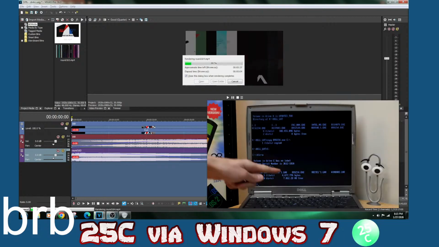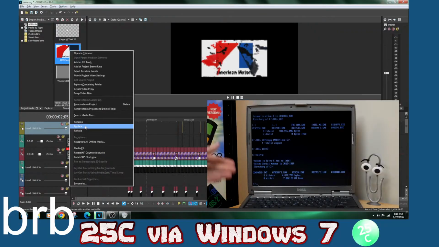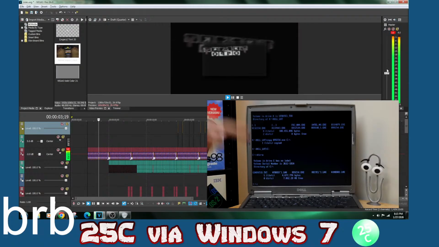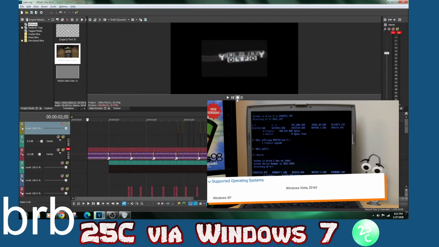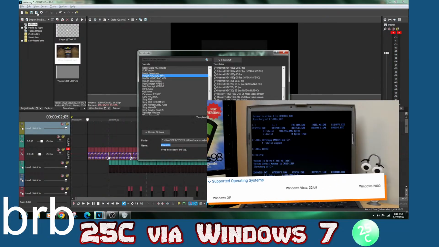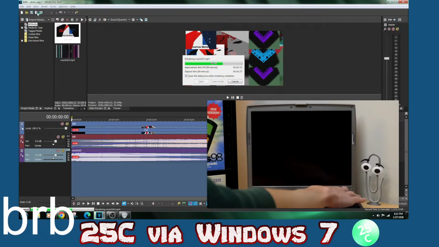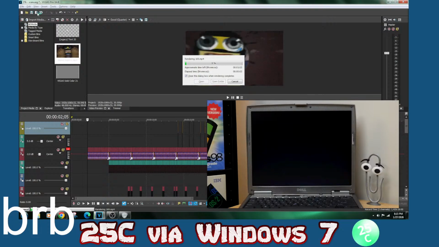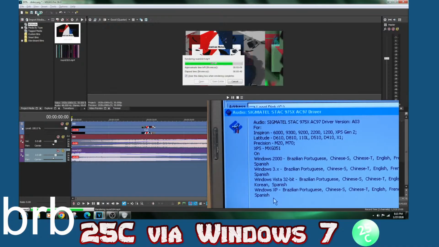Okay, perfect. I don't think this is necessarily going to work. I could not find a driver, at least in my initial search, for Windows Me for this computer, because this thing shipped with Windows XP. However, for some reason on Dell's website, it says that this driver is compatible with Windows XP, Windows Vista, Windows 2000, and Windows 3X, which has to be wrong. I think this is probably going to be an NT based only driver that's only going to work on Windows NT based systems or something like that, but it's worth a try, because what do we have to lose? Yeah, Windows 2000, Windows 3X, Vista, and XP.